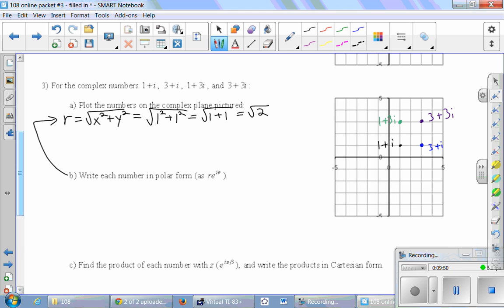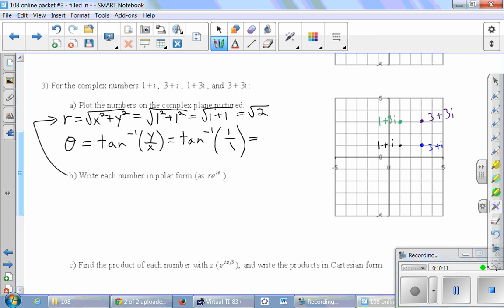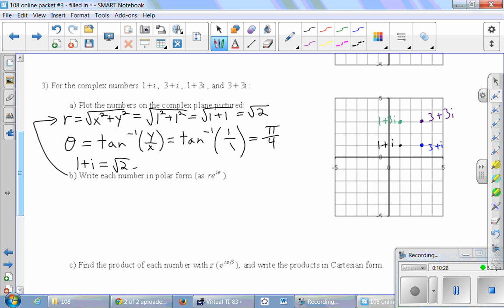Okay, that's fine. And then the theta, well, the theta should be easy just by looking at that point, but in general, you're going to have to use this formula. It's the inverse tan of the y coordinate divided by the x coordinate. The y and x are both 1. And inverse tan of 1, you can type on the calculator, but I'm really hoping we can tell what this angle is right in here. That's 45. So I'll write that as pi over 4. Okay, so that means that the first point, 1 plus I, is really equal to re to the I theta, root 2 e to the I times pi over 4.